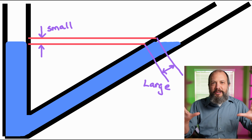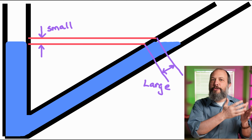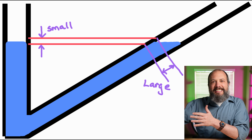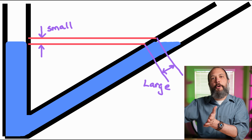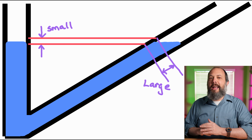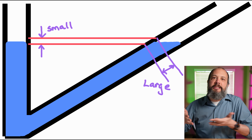So looking at these 2 examples, a vertical U-tube manometer is going to have each line very close together. But over on the inclined manometer, each line is drawn at the same height increment, but you can see visually they're much further apart because they have this additional horizontal separation between them. And just like graduated cylinders, this makes it much easier to read the scale. And that's it. That's the purpose of an inclined manometer, is just to have a scale that is more drawn out to make it easier to read.